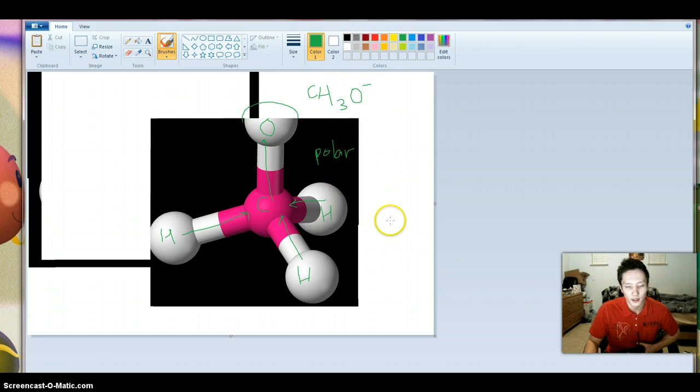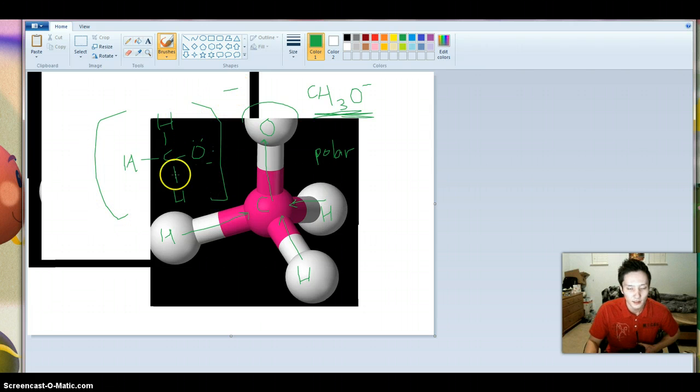So with predicting polarity, you really, really have to envision or visualize these molecules in 3D. You can draw them out if that helps you, but I highly, highly don't recommend you just base this off the Lewis structure. Because let's just draw the Lewis structure for a second. We have C in the middle, and H, and H, and H like this, and then O. Let's do the electrons. This kind of looks symmetrical, right? If you just cut this in half this way, it looks symmetrical.